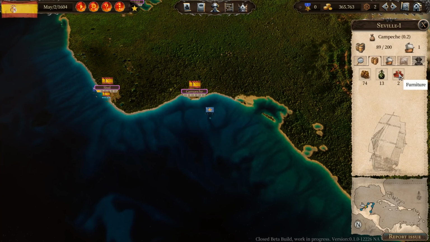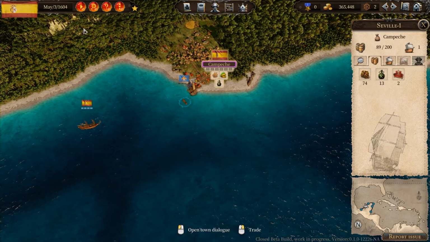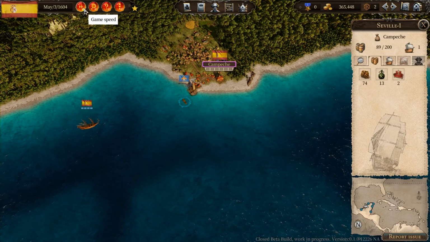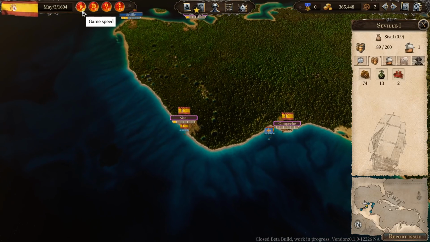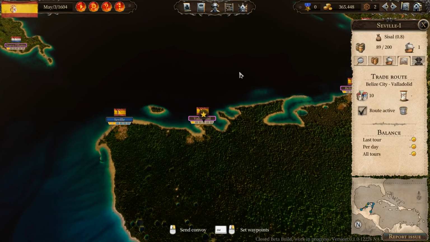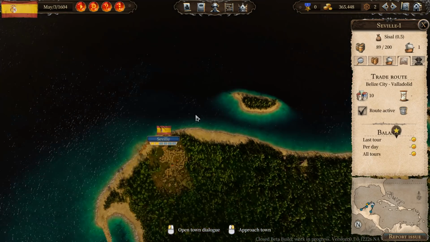What I can see is that we've sold actually the rest that we purchased in Sevilla. We have a bit of furniture now left. Let's see what he's doing in Campeche. Not really anything, right? Not much. So there's probably a problem in the route then soon. Now, I want to get a second trade route up and running though.